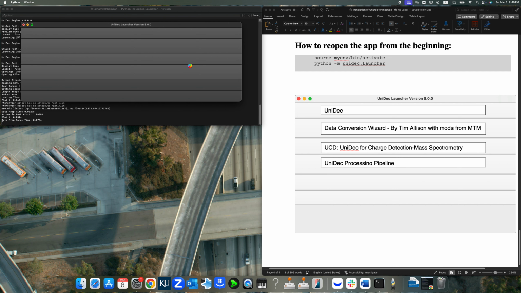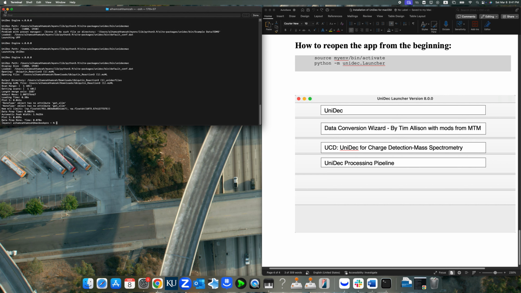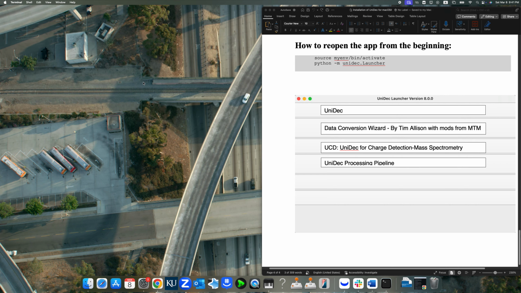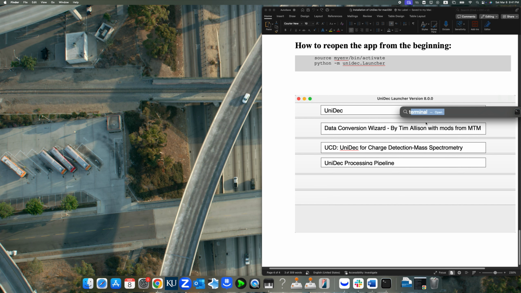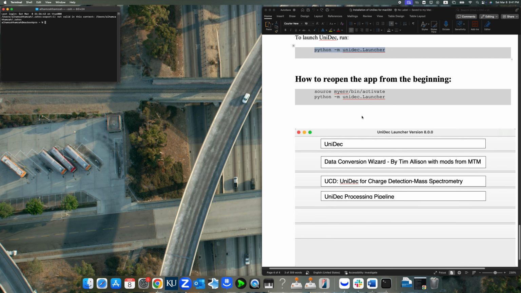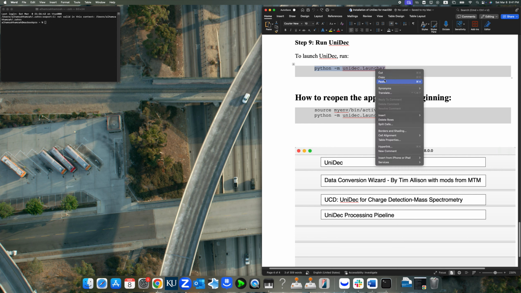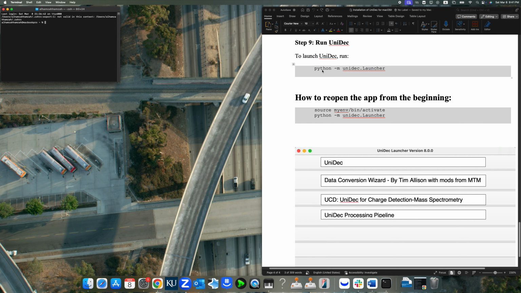And yeah, assuming that you start with a new terminal, if you go to new terminal and just run python -m unidec launcher, it's not gonna recognize that. The reason is, remember we created this virtual environment and we installed UniDec into the virtual environment.